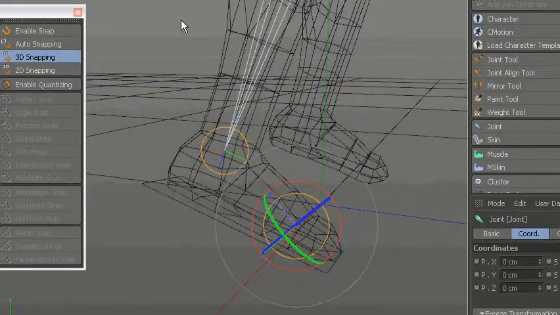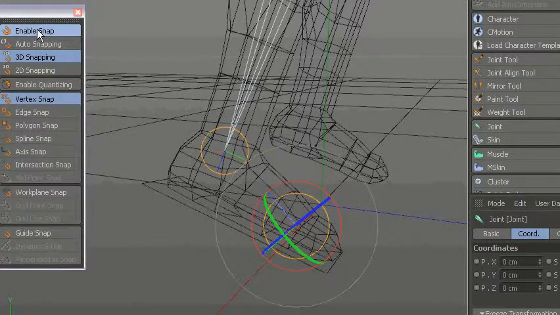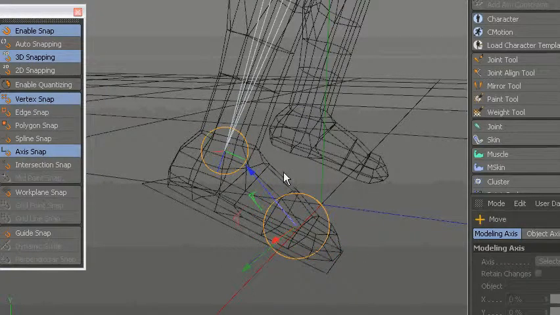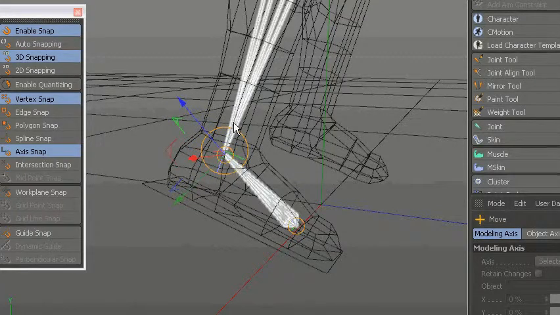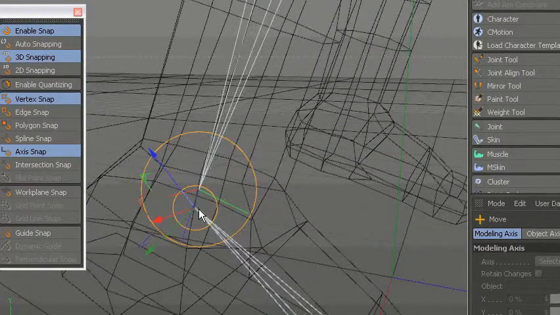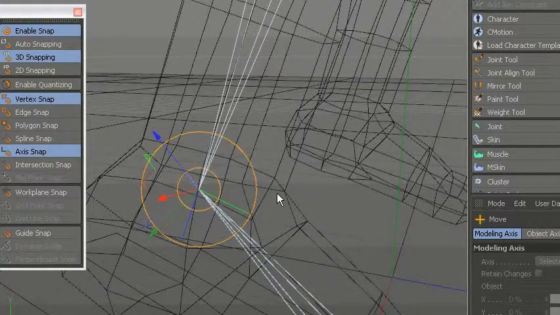I was going to attempt snapping. I did not enable snap, so that was probably the problem. And yes, this looks more familiar. I want axis snap. So if I go to move mode, and there it goes.